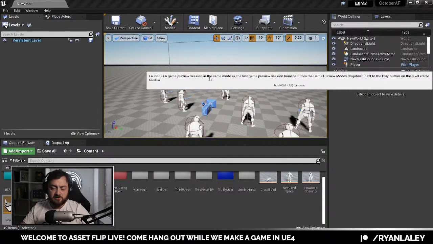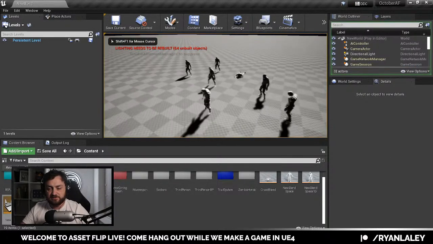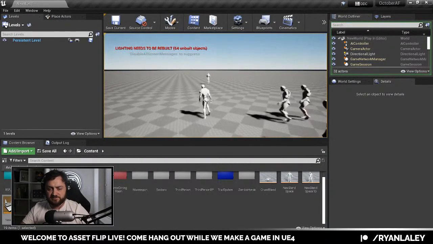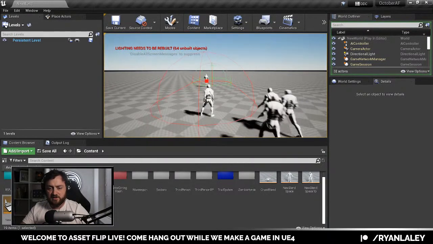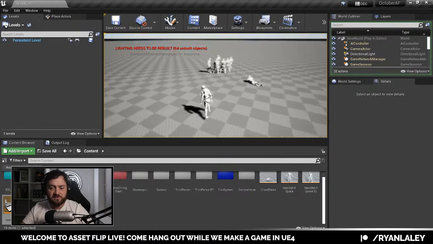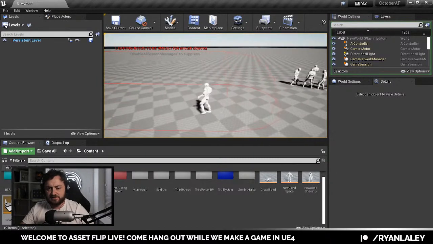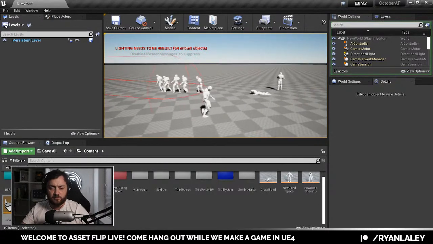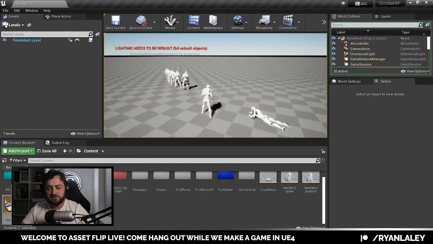So we actually got somewhere with this. We got the zombies following me as a leader, and then I gave them commands to send them over to our target. Off they go to attack the target and so forth. So we got this far, and if I point them in any other direction, they'll just walk over to that direction. So I can command them away from targets if I wanted to as well.